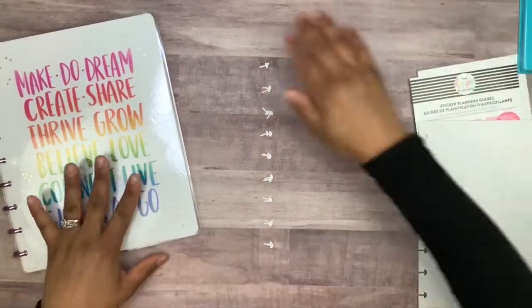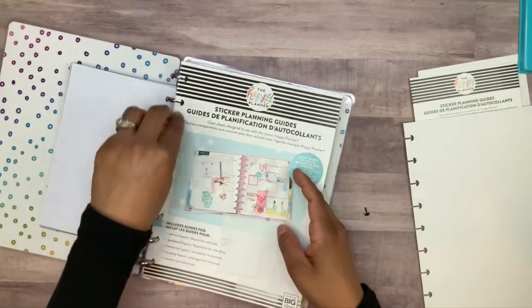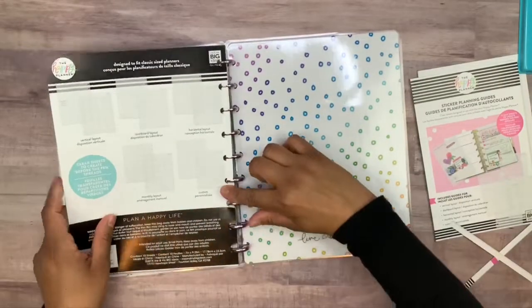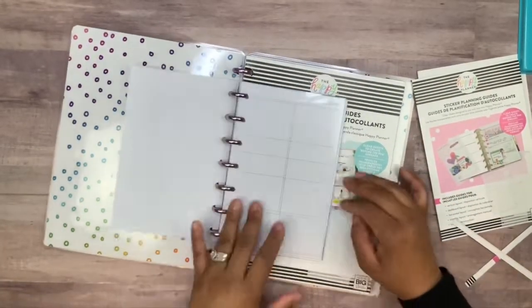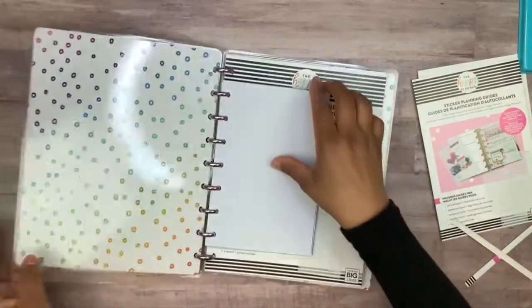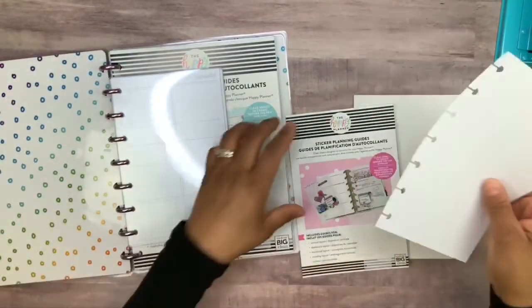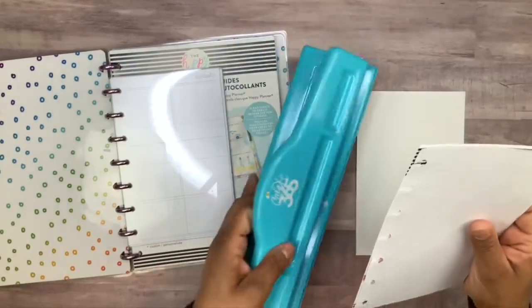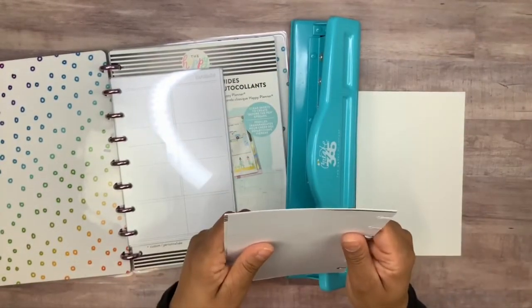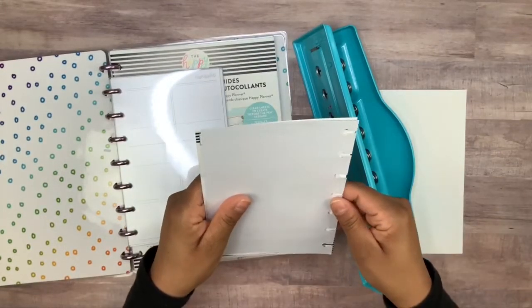Okay, so let's go ahead and put this cover on here. All right, perfect. And then we'll add this back one to the back. There we go. So now we have the cover page to that one, and then we'll add this one as well. But for this one, I am going to need maybe this guide so I can see exactly how I want to do it. So with this one, I'm going to line it up right here and then turn this around just to make sure that I'm lining up everything correctly.